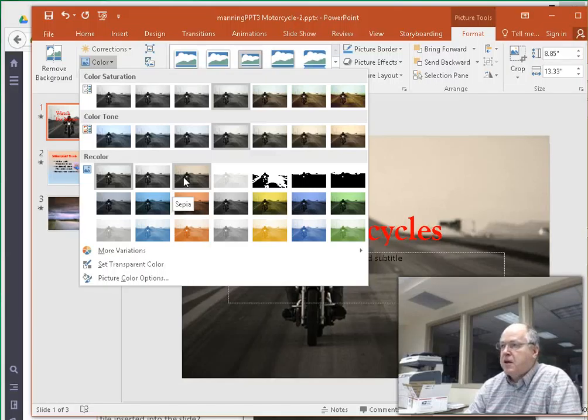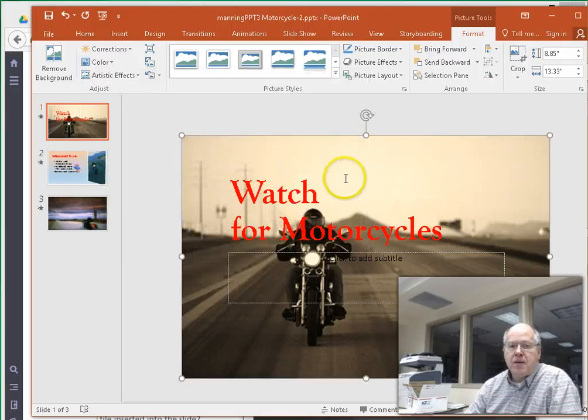And again, it will depend on your projector. Let's see if that looks better on the projector. I kind of like that one better on the projector myself. This one looks a little bit bluish on the projector. I'm going to go with this one for my projector. Although on my screen it looks orange, on the projector it looks more like in the book. Okay, so I've adjusted the color to that.